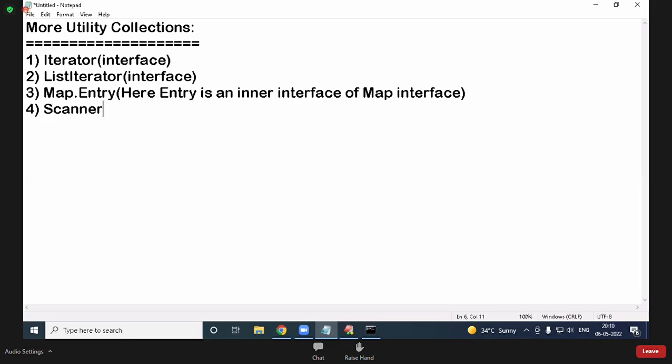Scanner class. Arrays class. Collections class. Comparator interface.